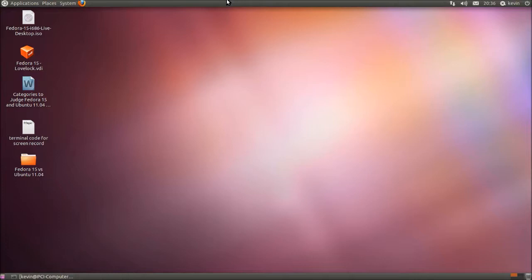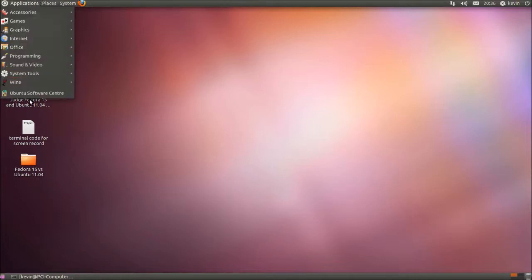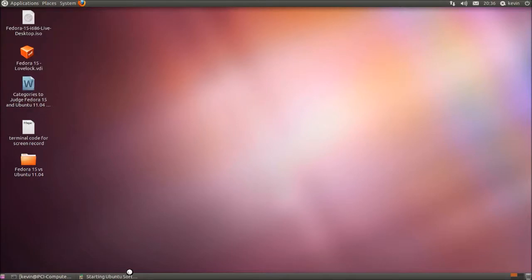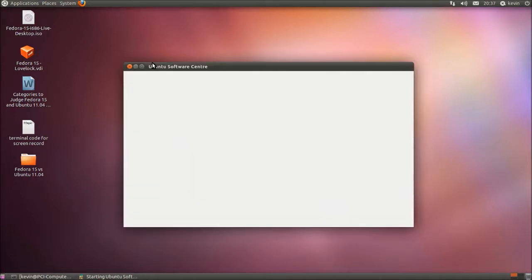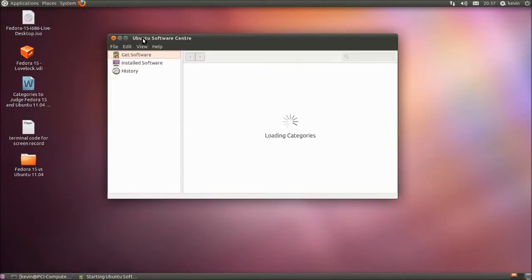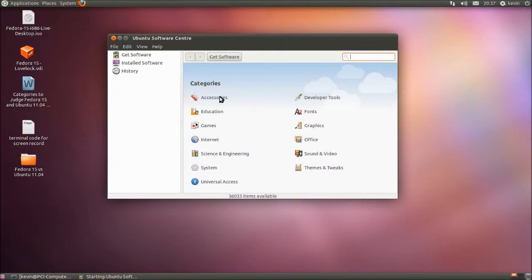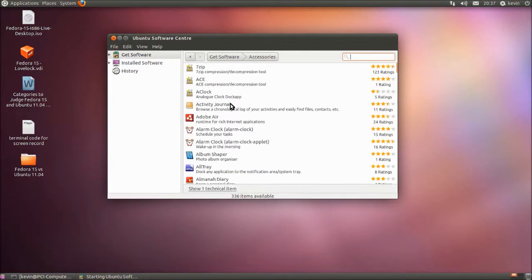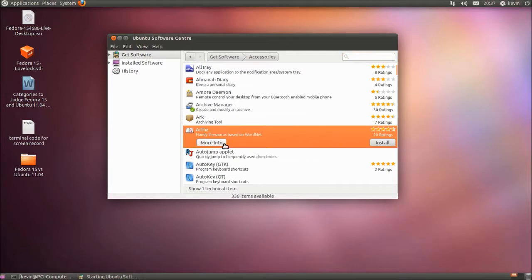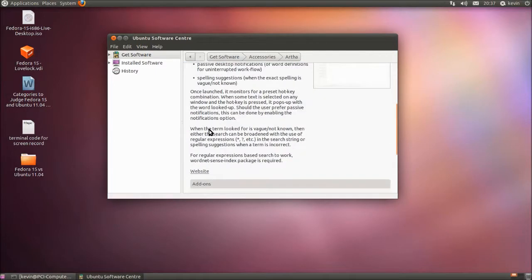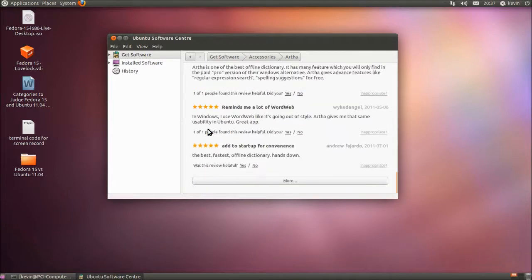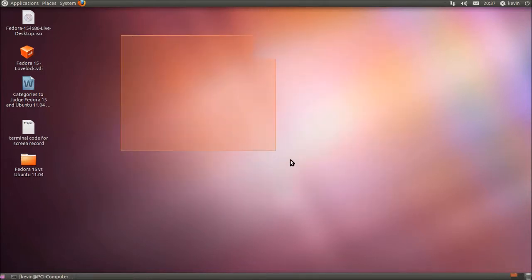Backwards compatibility of older versions. It's not really valid in operating systems, but the one thing we do have is if we just open the Ubuntu Software Center, and it's taking a long time to load. And I need to rush through this because I've got a 10-minute limit. When we go on to, let's just say, Arthur, we can see reviews for it. Sometimes, if someone does it in 10.10, we can see this review is for a different version of Ubuntu, etc. It's not really backwards compatibility, but, you know, it's something.